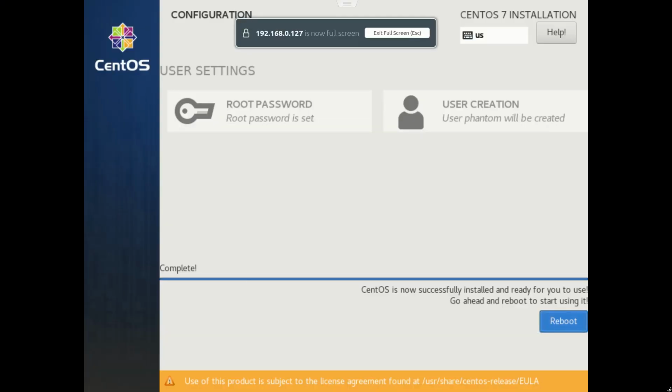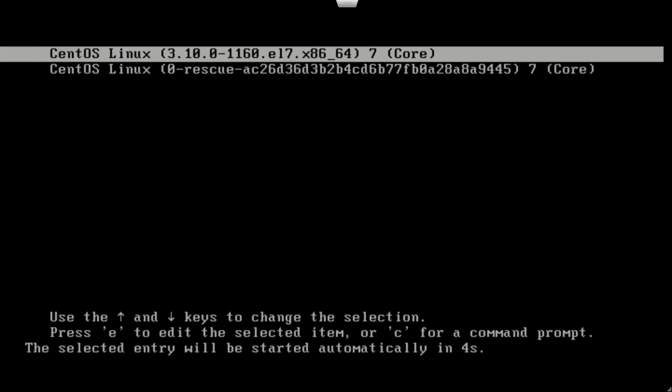All right, we're going to do a reboot. Yep. And now we have CentOS. Now that our operating system installed, we'll just follow the instructions for getting in as Phantom.